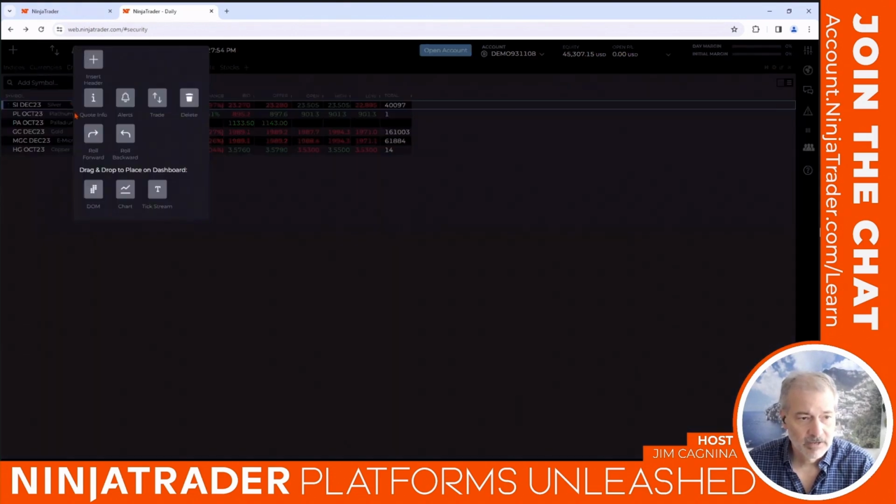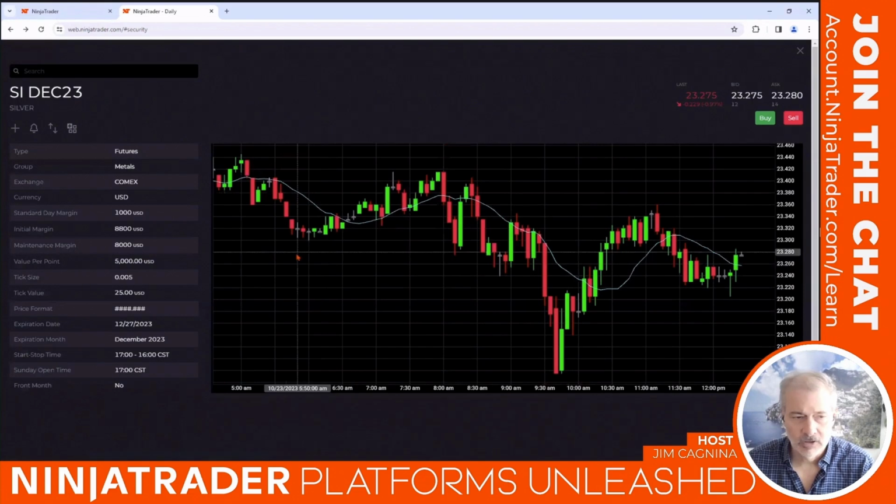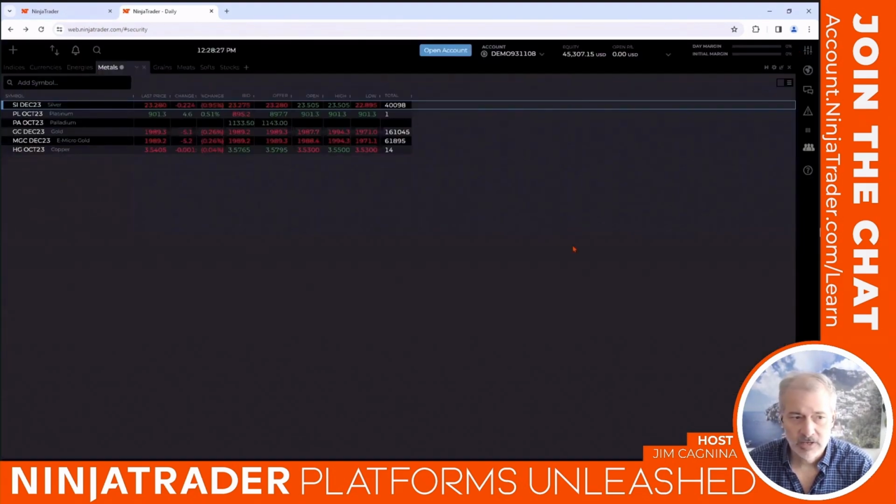And let's go back here and open that quote info. And this will give me this particular, this is a new window. It opened up the box. And then here is all the details that I need to know about this particular contract. This is pretty useful, by the way, where it has day trade margins. It has maintenance overnight margins, tick size. This is a pretty good one. Tick value. Did you know each tick is worth $25? You know, those kind of things. Price format, right? Price format, expiration date, and so on and so forth. So that's pretty handy as well. I'm going to close that and go back here.